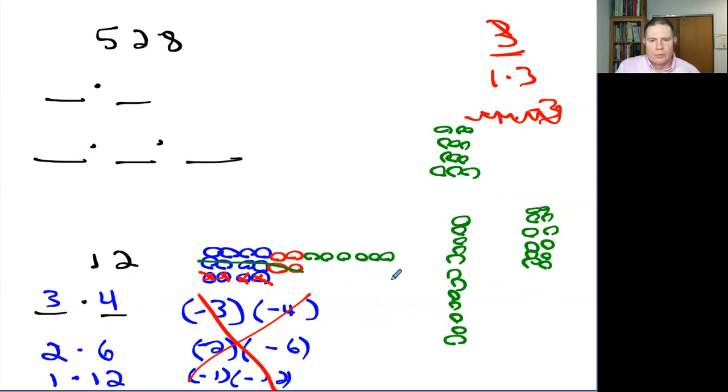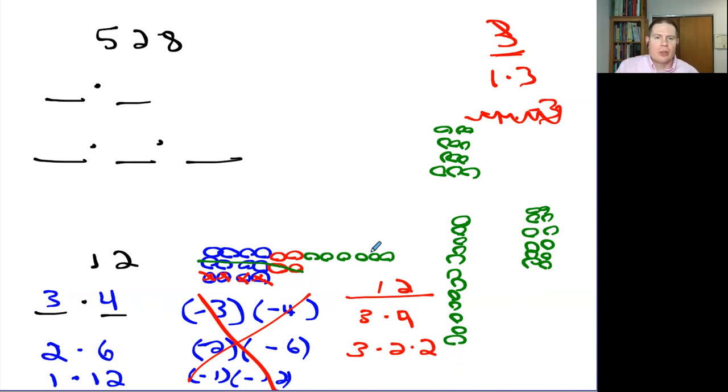So from 12, I could split that up as 3 times 4, leave the 3 alone, and split up the 4 as 2 times 2. And so there's a product with 3 factors in it, right? Factors are the inputs for multiplication. A product of 3 factors, and the product of those 3 factors is 12, right? So again, I'm using the word product to describe the expression, and the word product to describe the output value, the single value of that expression of 12.